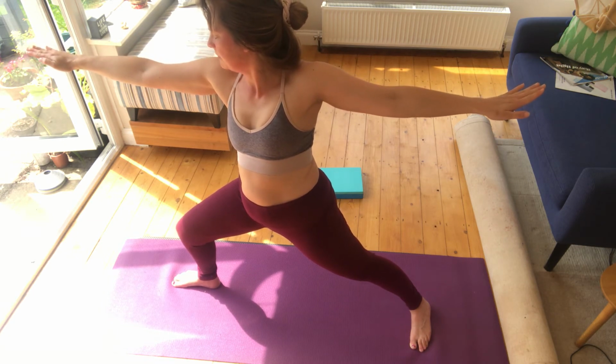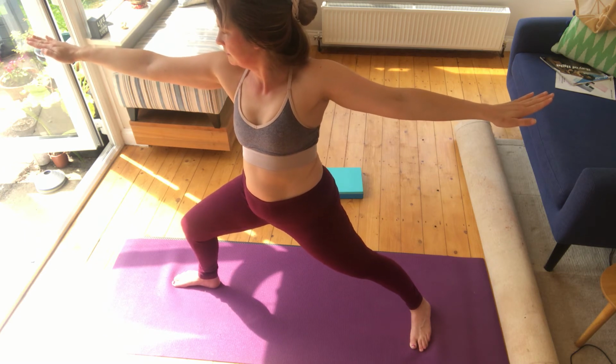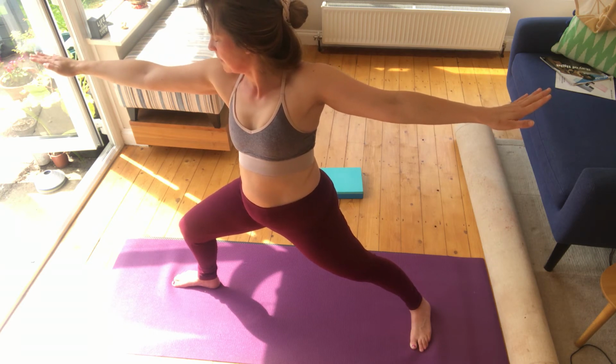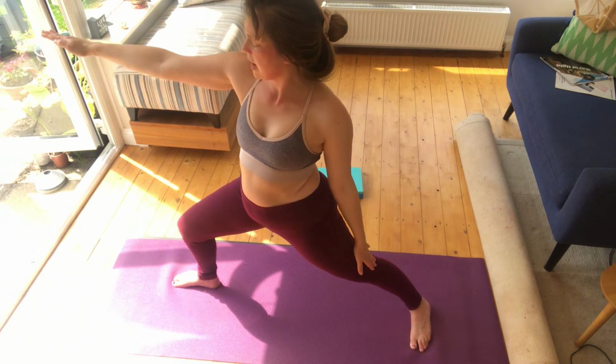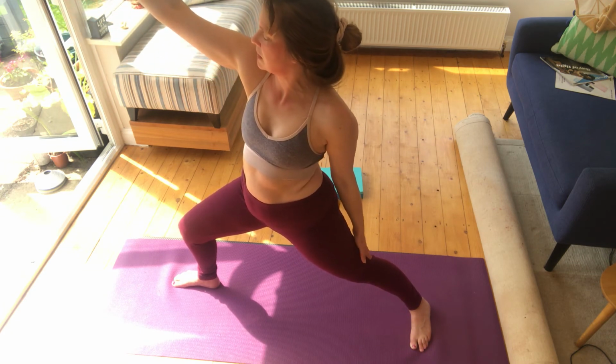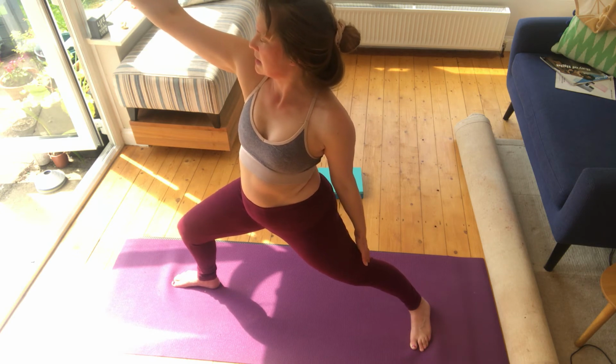Virabhadrasana 2. Two more rounds of breath. Okay, and then when you're ready, send your left hand to left leg, coming into Sun Warrior. Right arm goes diagonal, thumb and first finger touching in the mudra line. Still gazing over the hand. Then when you're ready, slowly straighten the leg, coming into reverse.